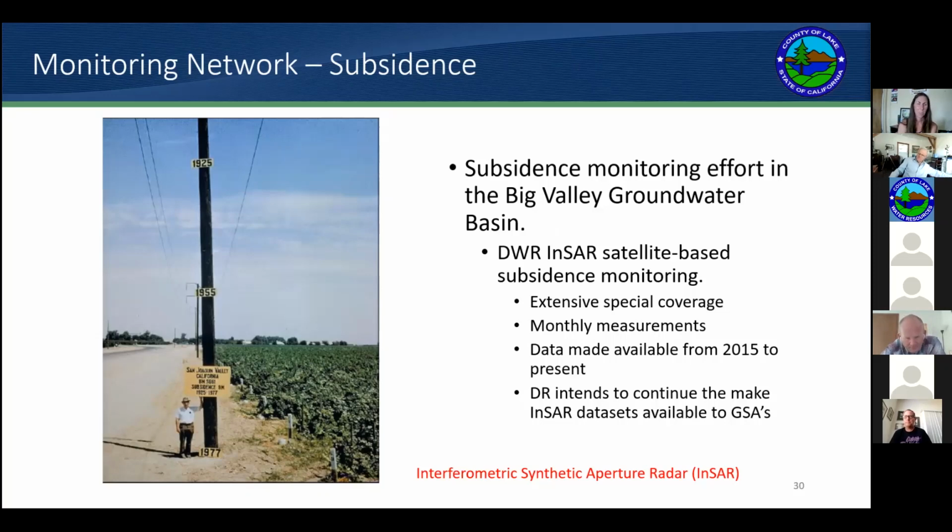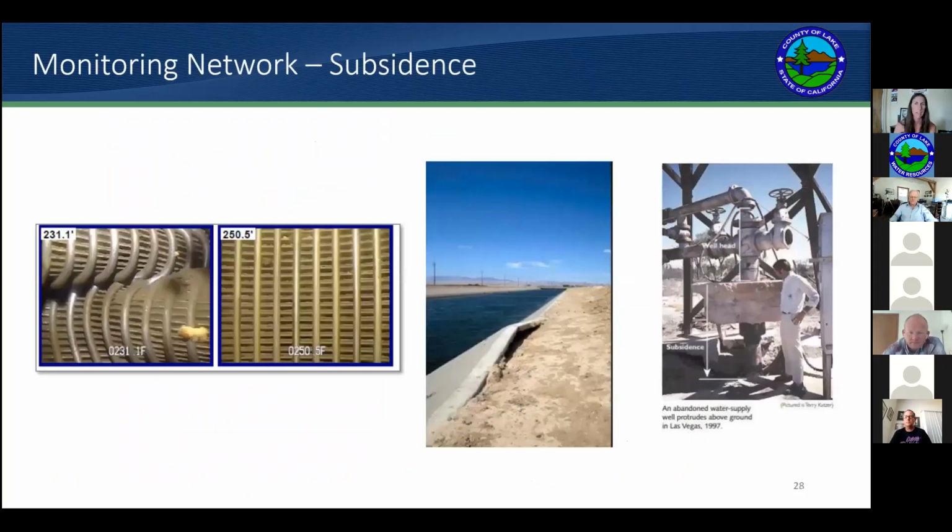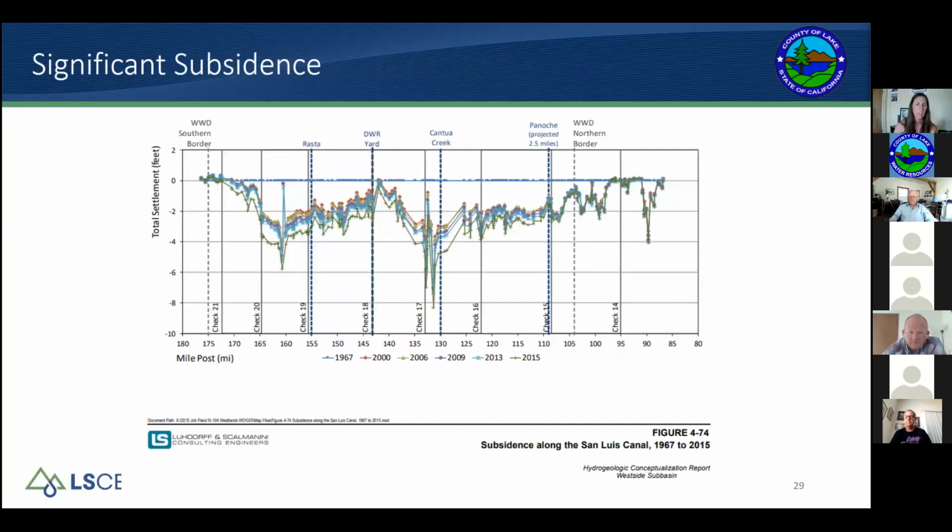I just had a question on your last slide. There's generalized subsidence throughout the Central Valley, but that slide is showing very localized subsidence. Are you aware if there's been any geospatial analysis to correlate that with either greater groundwater pumping in those areas or more confining clay layers? What's the reason for that hyper-localized subsidence in certain areas?